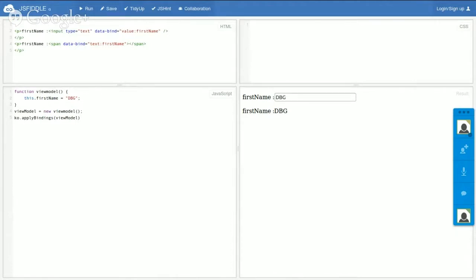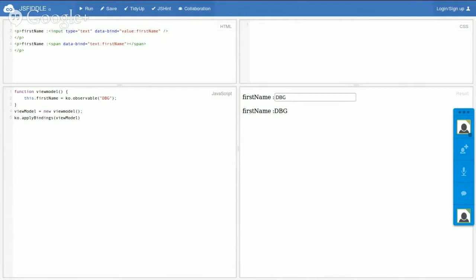There is a Knockout function we saw in the previous slide. It's called ko.observable. So I am providing that. We are simply making firstName an observable, so that Knockout can track the changes to that particular data. It can take a parameter.